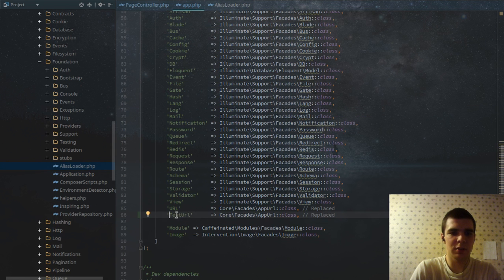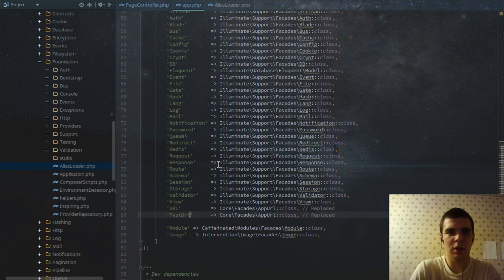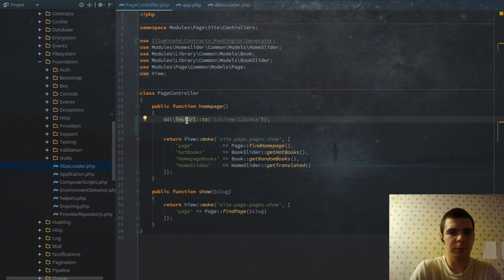So it means that whether we type here something that looks like a class, I think some invalid class names will fail. So if the string is correct, it will pull the class which will act as the facade. So the magic is here, just class alias, and that's all. The next step is just to figure out how the static method works.